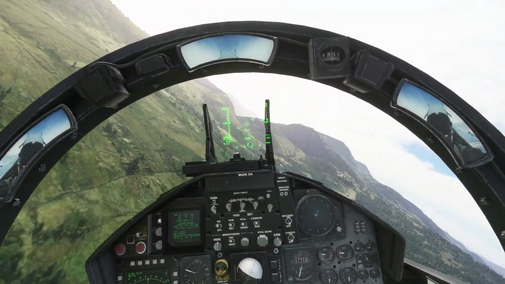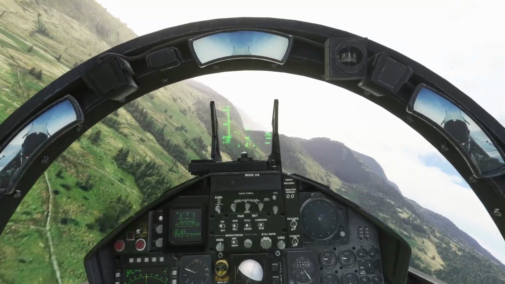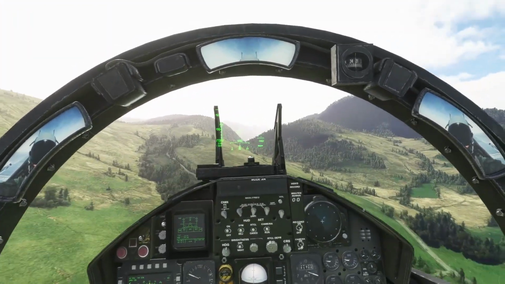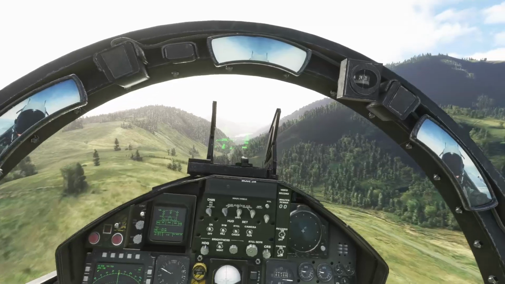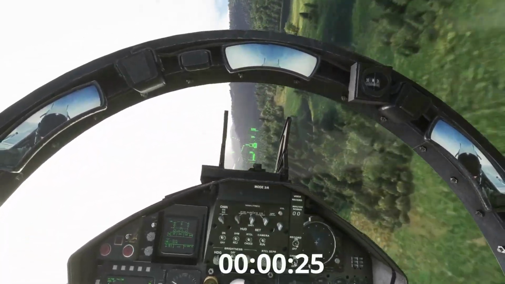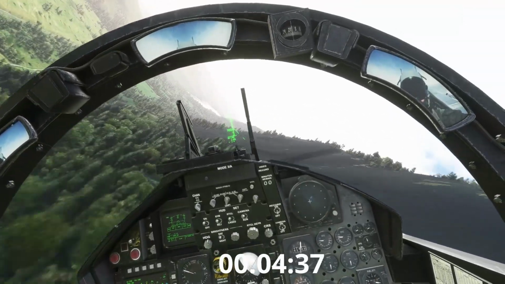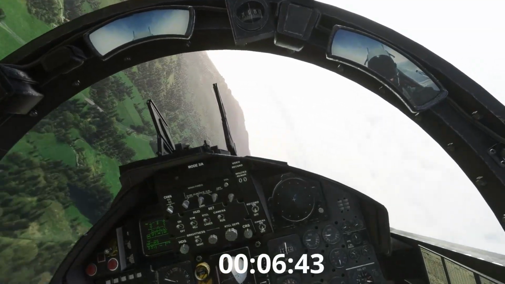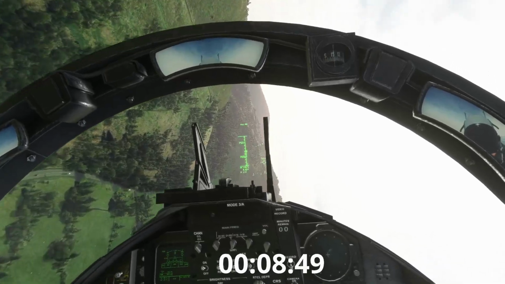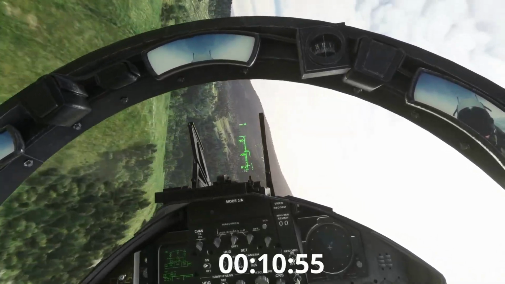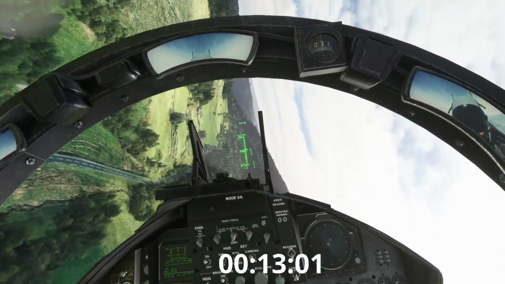This is me in the cockpit of the DC Designs F-15, the Delta variant, and here we are entering the Mach Loop. Hack, the clock runs. This is going to be a speed run challenge of the Mach Loop, because I figured I've done it in the 747, kind of large aircraft and slow. Why not see if I can live up to its namesake and do a Mach 1 Mach Loop.